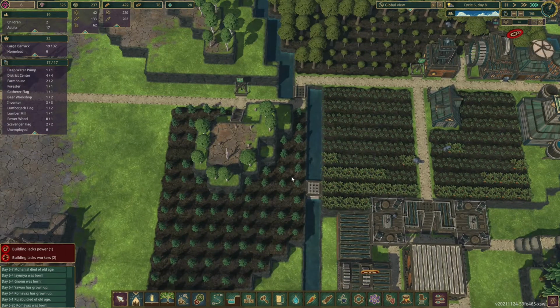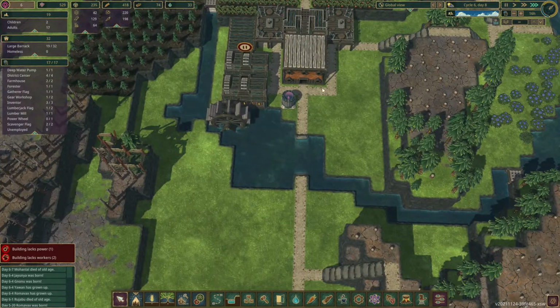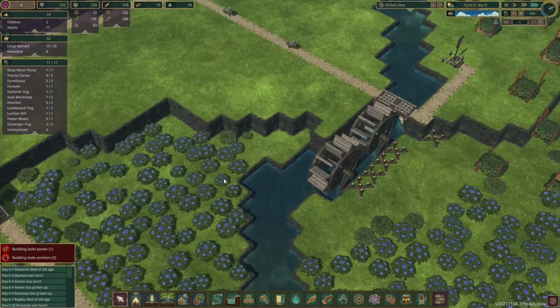We might have to widen the river here as well. Get rid of some of our trees. But that's okay. That's all future plan. Not a problem.